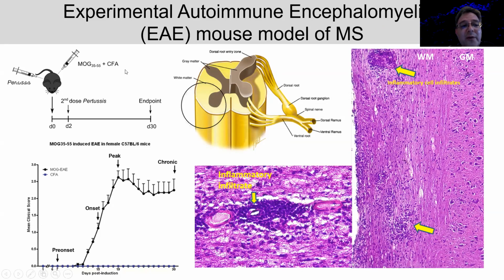After injection of one of the peptides that I described before, the MOG 35-55 peptide. It's a 20 amino acid sequence that produces a Th1 response in conjunction with complete Freund's adjuvant to expand that response. And over a time period of 30 days, we can see that it produces the classical clinical hallmarks of paralysis that is due to demyelination and axonal damage in this mouse model.